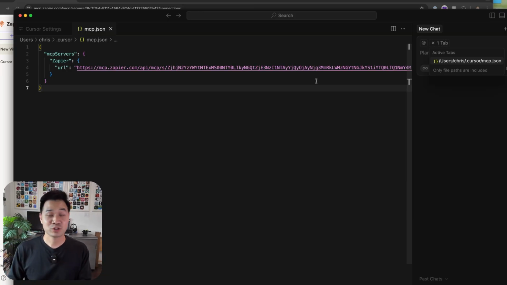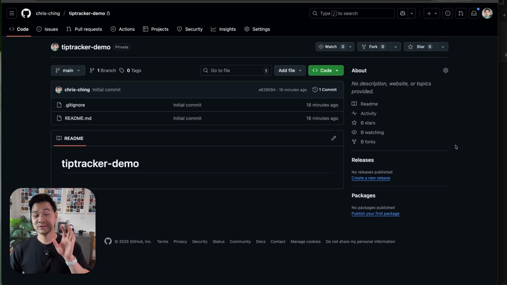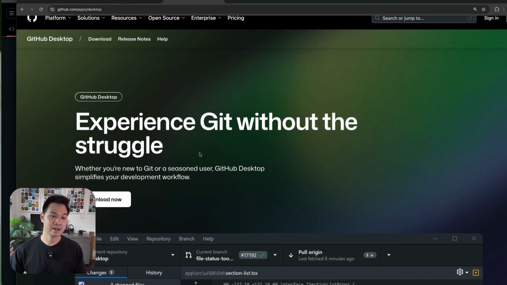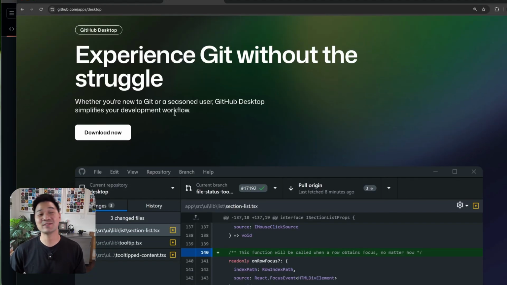Let's start our tip tracker project and use this new vibe coding workflow. Okay, so to create our project and put it inside this code vault or repo, we are first going to have to clone this repo locally on our computer because this is just online on GitHub. So the simplest way that I know how to show you how to do this is to download GitHub Desktop. So if you don't have this, go to desktop.github.com. You're going to download it.